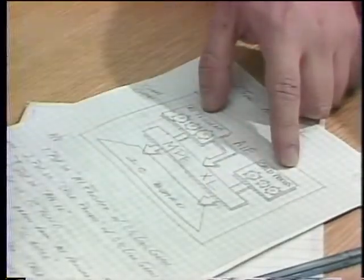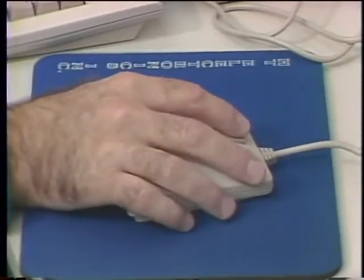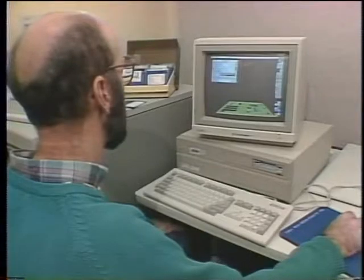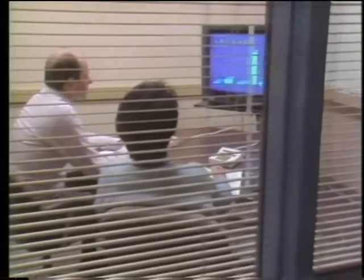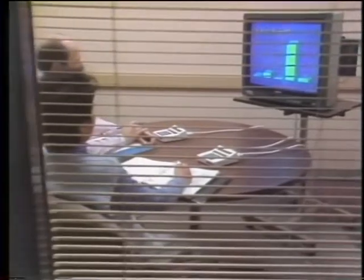Using pen and paper, the producer initially creates a storyboard with the engineer. Then, with Deluxe Productions from Electronic Arts, he puts together an animation sequence on the Amiga graphics workstation. Any changes the engineer wants to make to the drawing can then be made by simply modifying the objects around with the mouse. Vernon says that using the Amiga for animation has improved the training learning curve at HP.